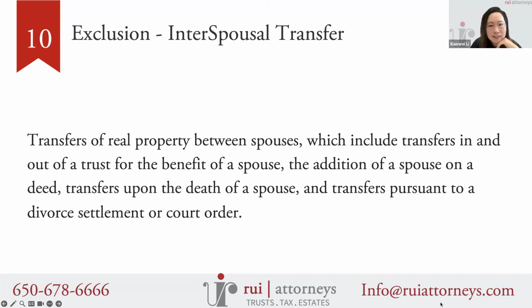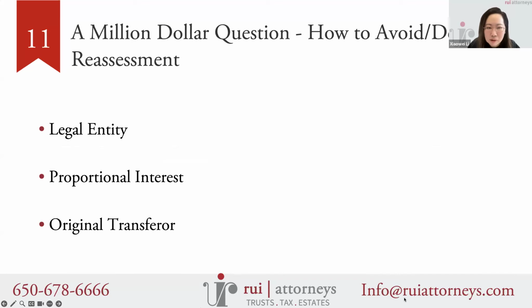Okay, let's go on to the ones that are really complicated. After this thorough analysis of Prop 19 and Prop 13, what we really want to know is, in this post-Prop 19 era, is there any way we can structure the transaction to avoid, or probably delay, reassessment? Do you have any suggestions for our audience? I know it's very complicated, but can you provide some broad ideas? And if our audience has special requests, they can send us a message and we can discuss in private.